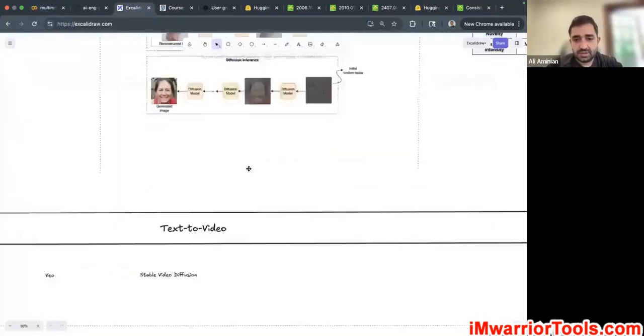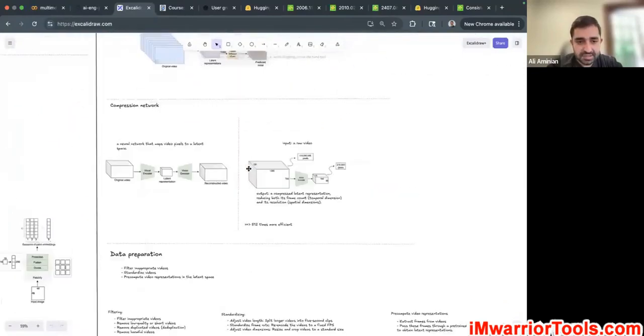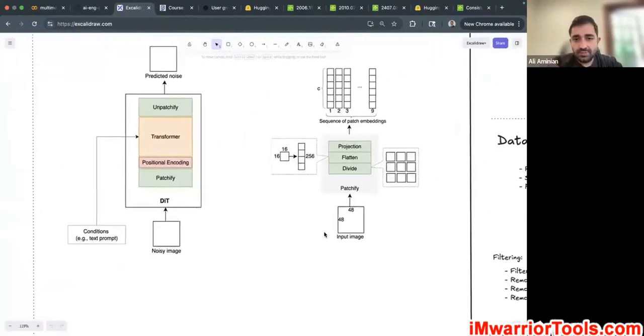Let me go here. So when we are training on images, the image goes through this patchify process, and then we end up with a sequence of vectors. The same is true for videos. That's the only part that is different between text-to-image and text-to-video generation models.